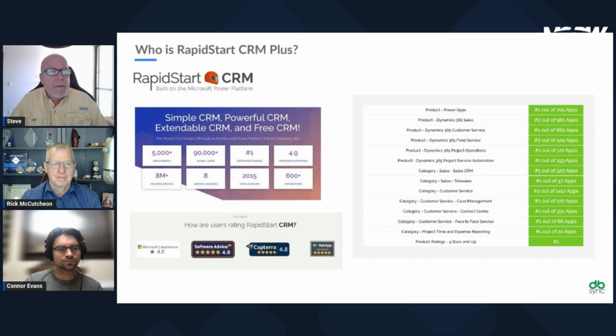So I was really happy to work with them together to get their application working just the way it's supposed to with RapidStart. Because RapidStart runs on Dataverse just like Dynamics, but it's a little different than Dynamics, so it took a little bit of tweaking, and they were happy to do that. And we're suggesting this to all of our customers that are wanting to do any kind of integration eventually, not just these templates that we started with, but couldn't be happier.